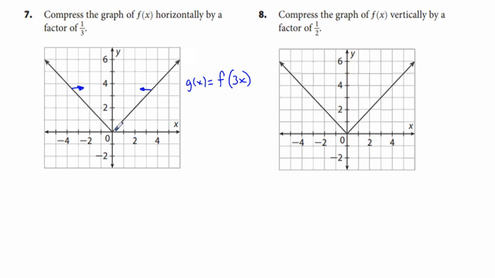And to compress the graph horizontally by a factor of 1 third, we're going to take g of x is equal to f of 3x. That's how we're going to do it. And what that's going to look like is this. This 0 comma 1 is going to show up right here. So we're going to be looking like this. What I'm going to do for that is just get the line drawing tool. It's going to look like this. So that's what it's going to look like.